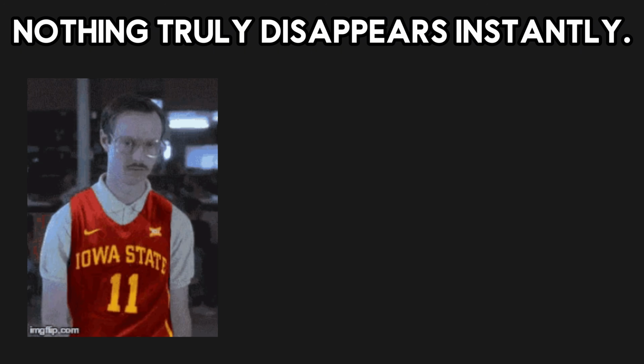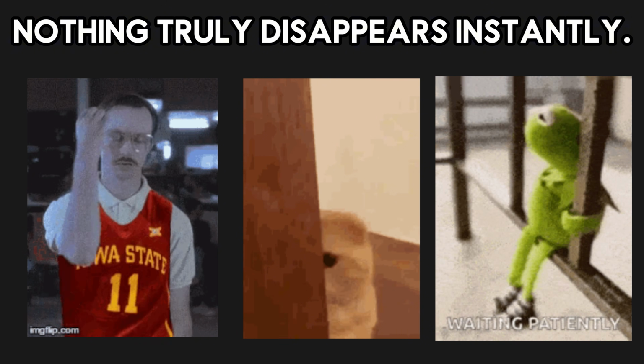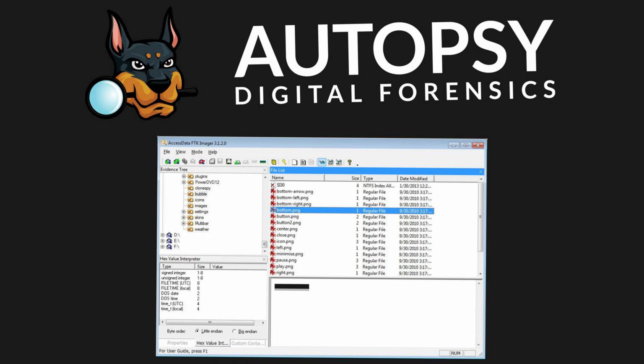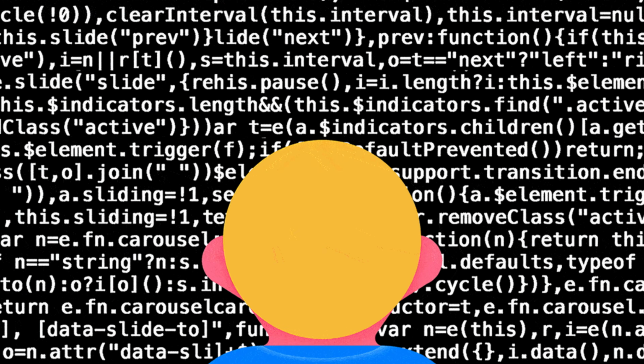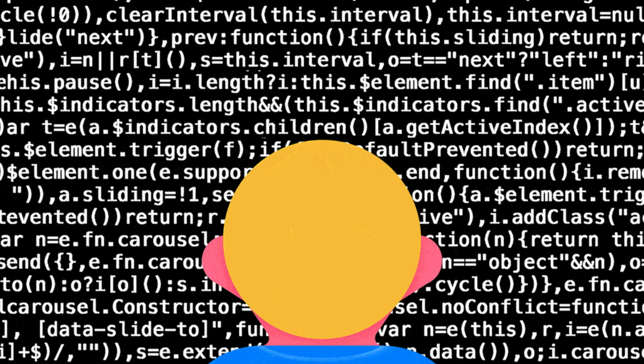It only changes state, gets hidden, or waits in unallocated space until something overwrites it, and that's where the real skill begins. Not in just running tools like Autopsy or forensic imaging utilities, but in understanding what those tools are actually revealing underneath the surface. Because in digital forensics, you're not just recovering files, you're reconstructing truth from fragments that were never meant to be seen again.